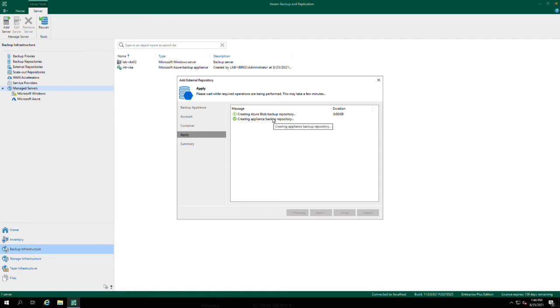So it's now created the Azure Blob Backup Repository. It's creating the Appliance Backup Repository. The Appliance Backup Repository has been created successfully. Now it registers the external repository.